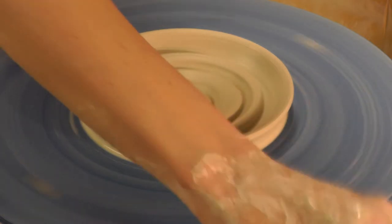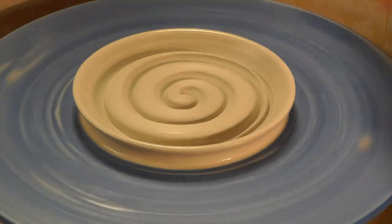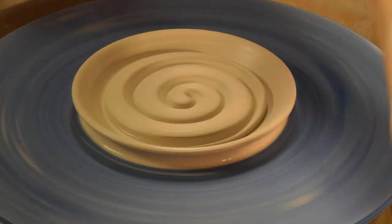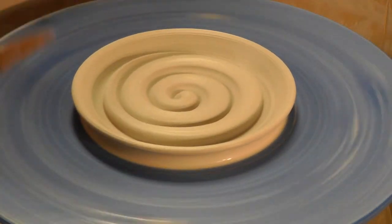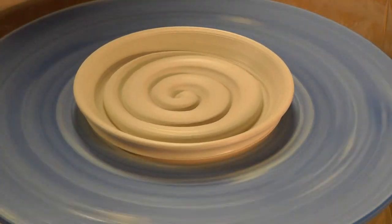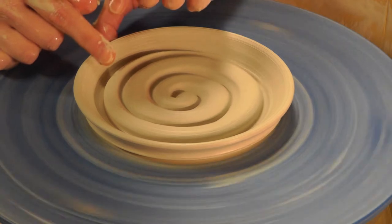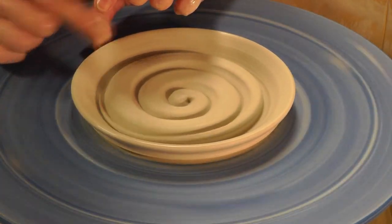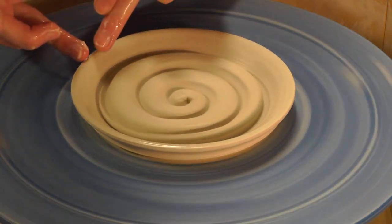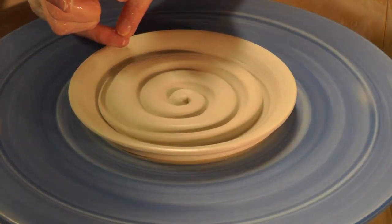So if you wait a little bit and let the clay set up some, you may have better luck. That's basically it. You want to make sure you get all of the water out of your grooves, and make sure that your rim is smooth — keep in mind this will probably stand up a little bit after it's fired or as it's drying. You want to do a nice undercut under the edge here. I know a couple years ago I saw another potter doing one with just concentric rings and I think that's super cool too — it never occurred to me to do it that way. I always just did the spiral myself. So try some different things.